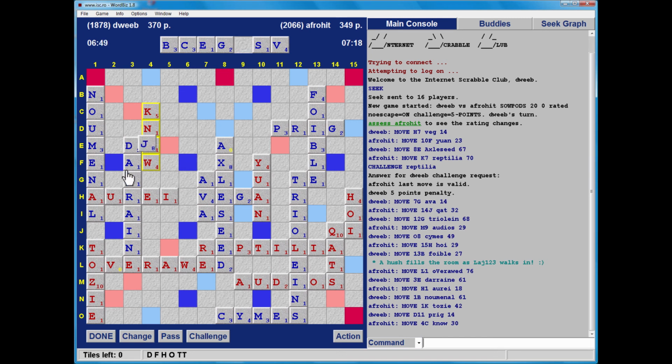Now I've just noticed that I can play jib across here. And what's nice about that is that I'm setting up vice in column 5 and vice and jive. I'm scoring 28 points, which is a good score. Jab would have been 24. So am I missing a better place for my J? I don't think so. I think this should be enough, because I will be able to score with my next move. And I don't think I'm setting up anything for my opponent with this.